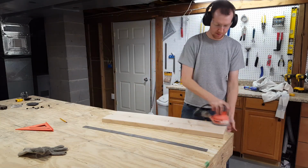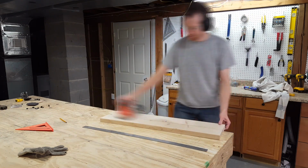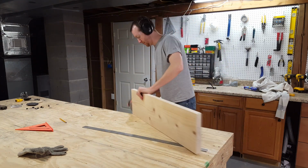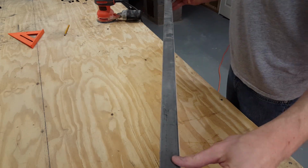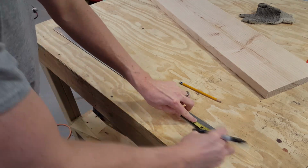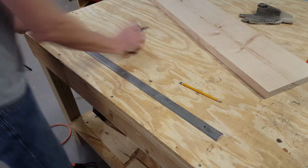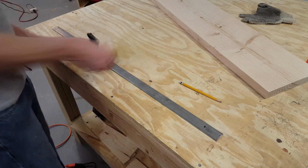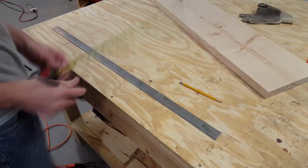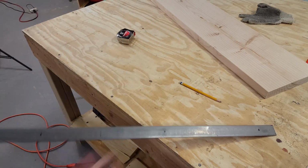Next, I'll do some light sanding with 220 grit sandpaper to smooth everything out. Just making sure the metal trim and the board are the same width. Now I will start marking out the locations of where the screws are going to go into the board. This piece of metal is 3 feet long, so I'm making marks at 2 inches from each end and 12.5 inches from each end. I will darken the marks up with a marker and I'll be ready to drill the holes.